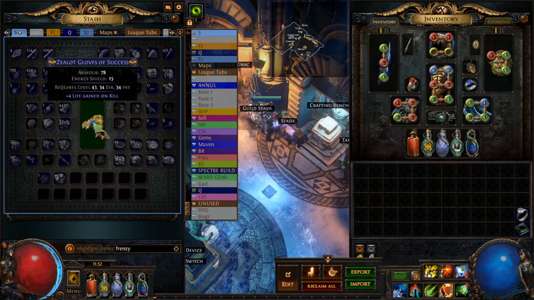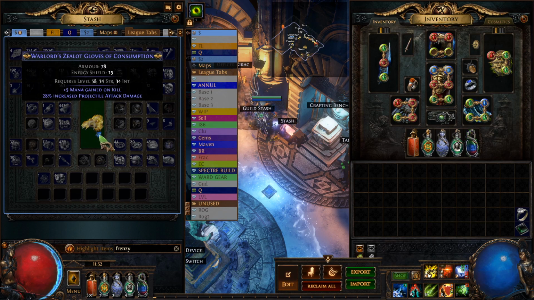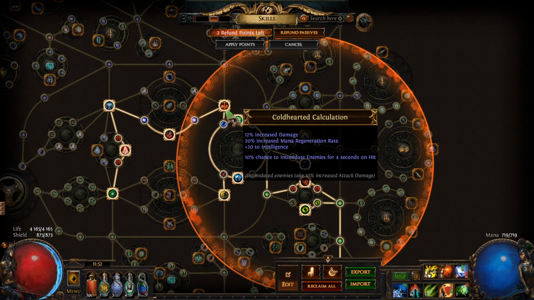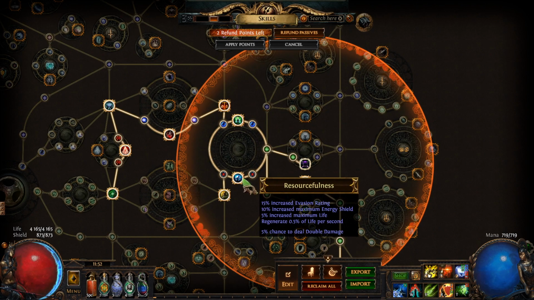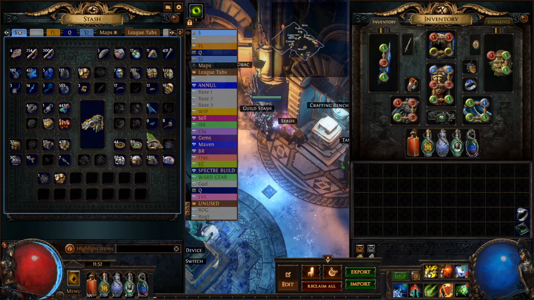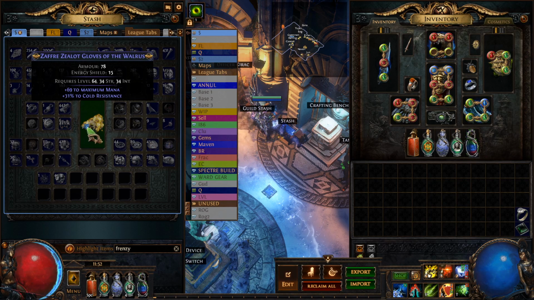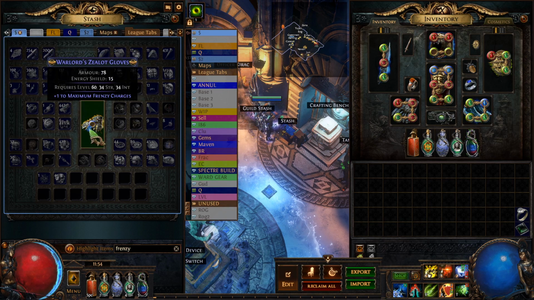So the reason I don't want to get Intimidate, and that it'd kind of be a wasted stat, is because I have this large cluster and cold-hearted calculation. It gives me 10% chance to Intimidate, so, I mean, I don't need it. That'd be a wasted stat for me. So if you're wondering why am I not going for Intimidate, that's why. I don't need it. Yay, we got it. Okay, and it's all isolated and pretty.